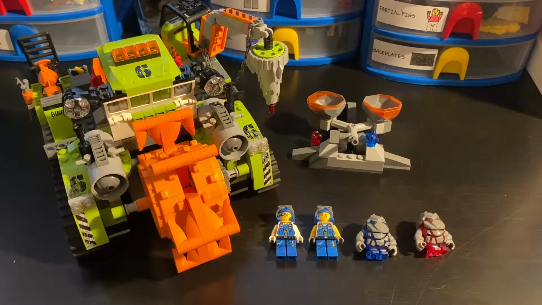Set number 8961 from 2009. This set includes 474 pieces, 4 minifigures, and originally retailed for $70 back in 2009. And today, if you want it, you're looking at around $60 to $70 used and around $200 sealed. I got this set with its box and instructions along with the Mind Mech set for a total of $100 on eBay. So I think I got a pretty good deal on this set.